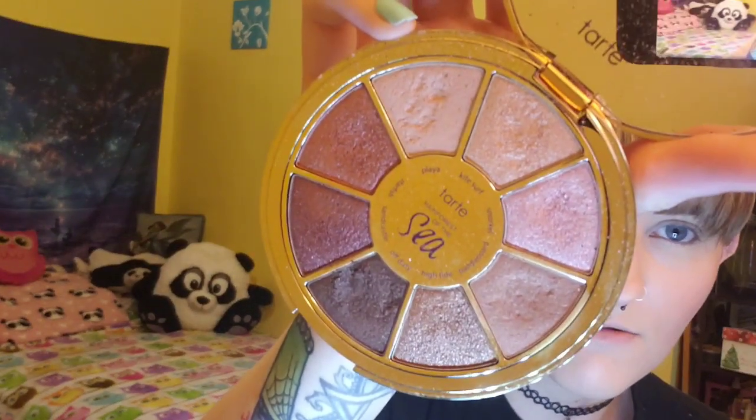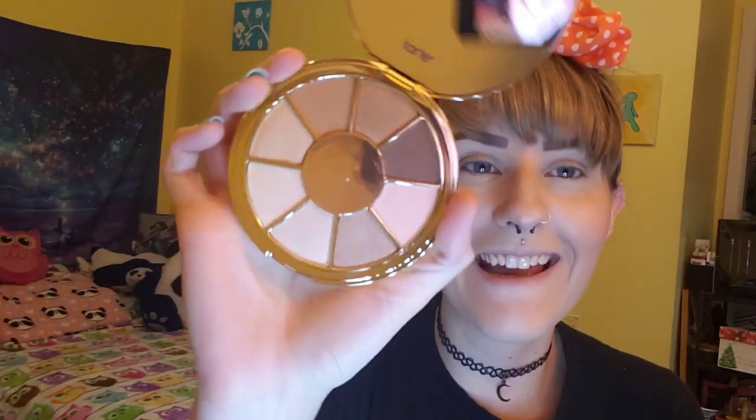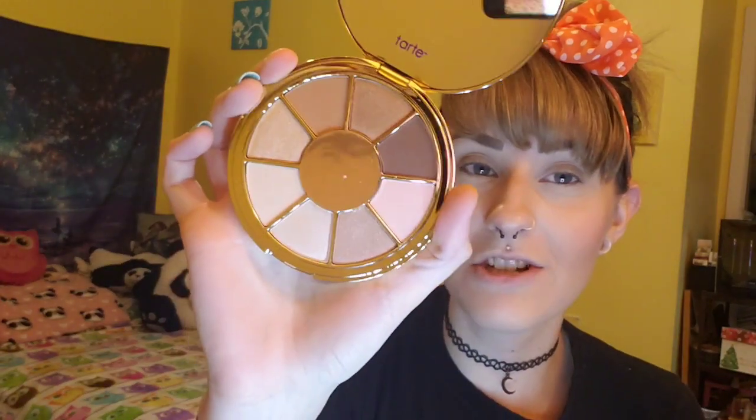I got this one, the Sizzle palette, and I love the packaging on this, but it's like straight up horse shit. Like, it's not that good. Look at the shadows. That's from rubbing my brush in there. I've used this a couple times, but it's not my favorite. This was a letdown, so this is probably a letdown too. My cousin gets BOXYCHARM, and she was just messaging me, and she's like, the shimmers are shit in this palette. So yay, let's see if this is really shitty or not. Probably is, but I'll go in optimistic.